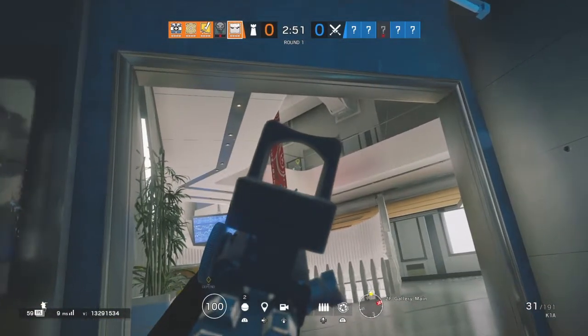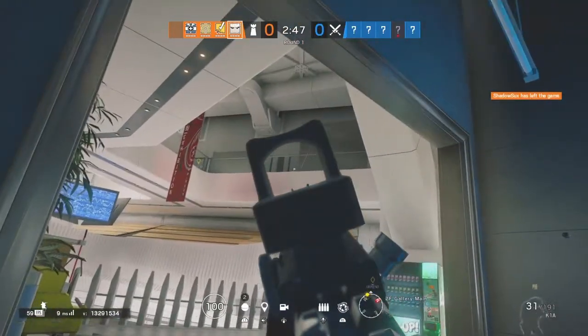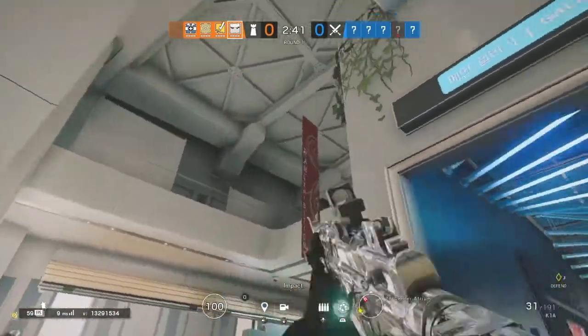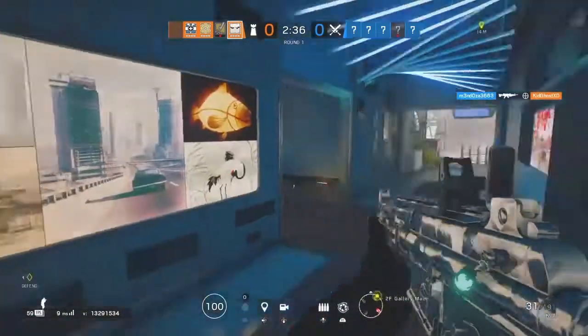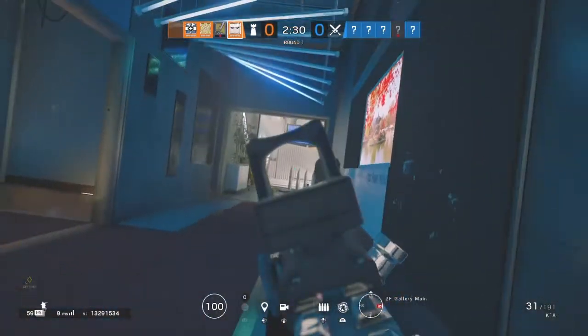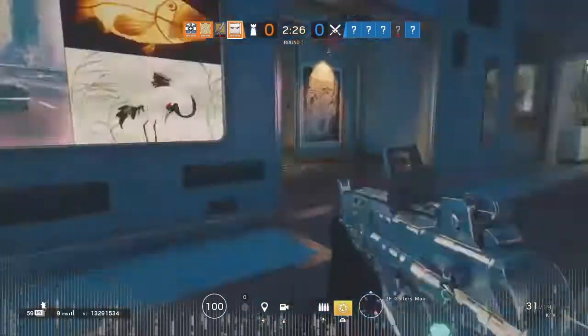But the reason why I put him so high on this list is for his gadget. It is so good for roaming. What his gadget does is basically let him not be seen by drones, so the attackers have to physically look at you to know where you are. So if they're trying to drone out a room, you're in there, you can just pop it on. They won't know you're in there. They're going to walk through thinking there's no one in there. Boom, easy kill. So yeah, he's very good for getting kills.